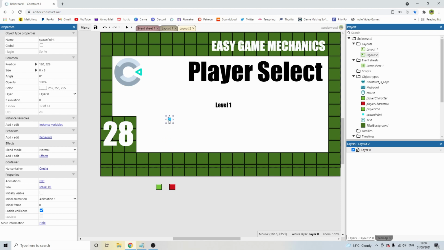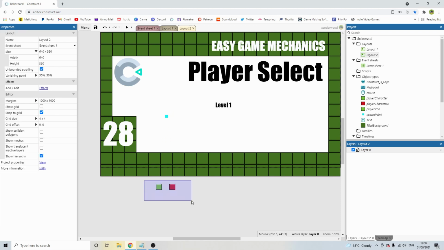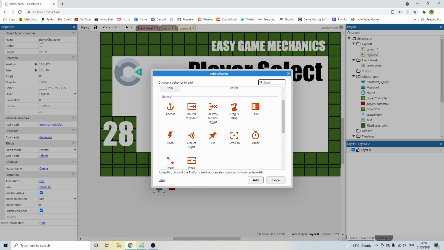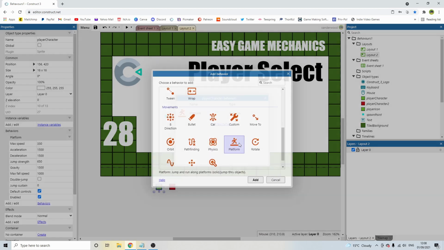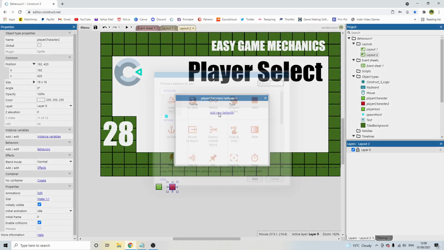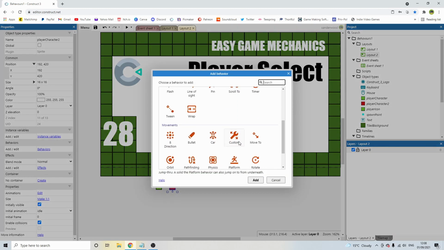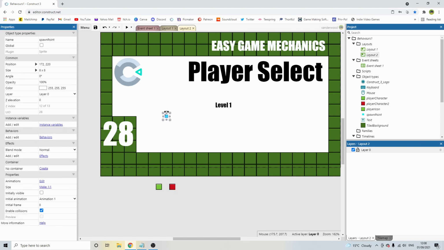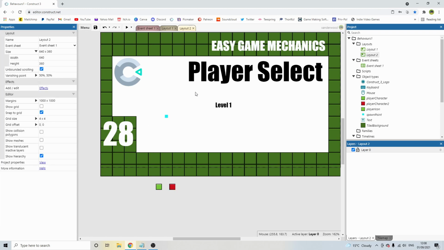In fact, what I'm going to do, I'm going to bring it up a little bit, and we're going to add the platform behavior to these two guys. So just click on any one of them, add the behavior. This will make them fall out of the sky. And I think it'll be quite nice if they fall out of the sky and then land on the platform. Get the same thing to this one. And again, if you had two different characters in the game that you could potentially pick, then you'd still have that same. You'd have the behaviors already on there. So that's not visible when we start, so that won't be seen, but it will be our spawn in point.